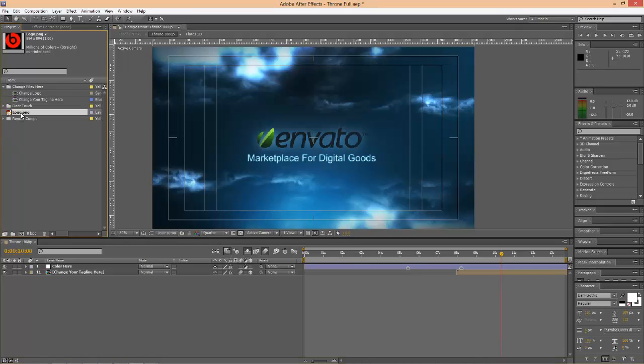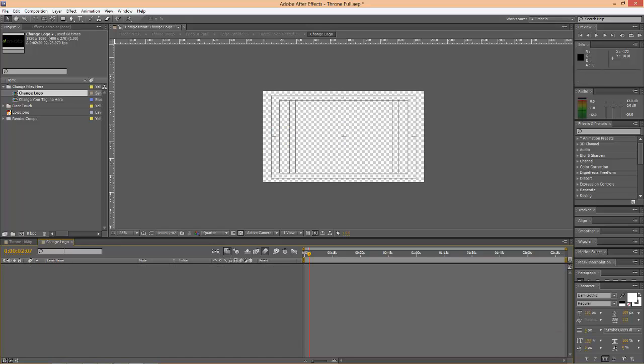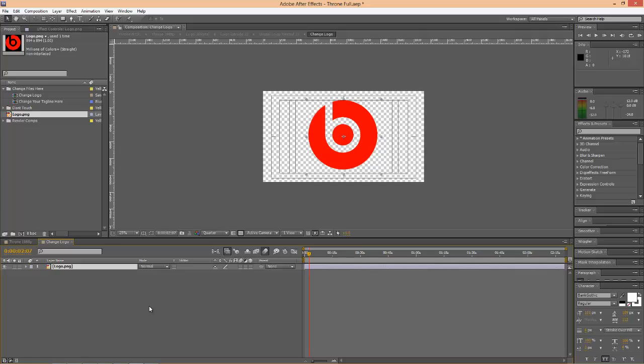and after we import our logo, we will open the change logo composition. We will delete the Envato logos from inside and use our logo instead. Just drag and drop it on the left side here, and well, it's pretty good scale wise, but I'm gonna scale it up a little.